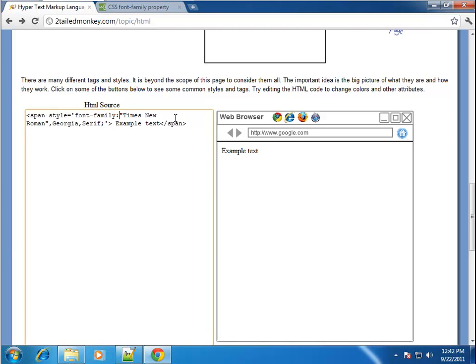But the way that it works is, let's go ahead and get rid of this one. You notice that we have a bunch of different font families here. It's going to take them in order. It's going to say, well, if they don't have Georgia, then use serif. If they don't have serif, then use, we'll say, Arial. You can see that as we change them here, we'll go to Arial. That's kind of nice. So you can put as many styles as you want. It goes style name, colon, then the property, then a semicolon. Then you can put another one.